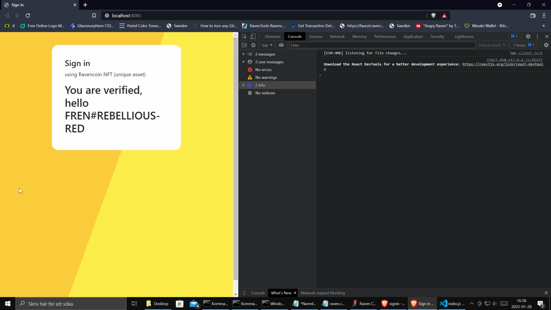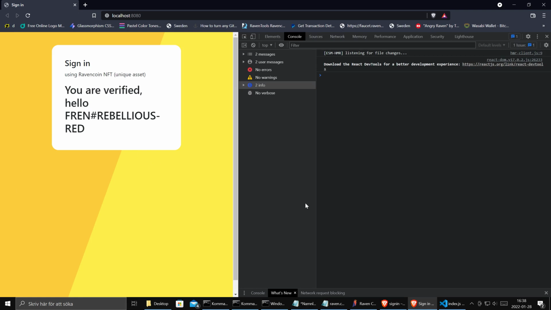And now my NFT is my identity. No more username, no more password. Just access to the NFT. In the future, hopefully, all the mobile phone wallets will support signing messages in a very slick way. But this is just the start of something new. We are early. So this is really, really cool.